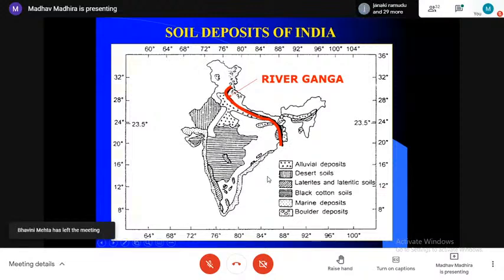and then of course somewhere in the Chota Nagpur area. The most difficult soils, which cannot be easily characterized, are the boulder deposits. You know, huge boulders have been transported and deposited by the glacier. There's no way you can test them because you can't drive a borehole into that, but we had to face some difficult challenges there too.